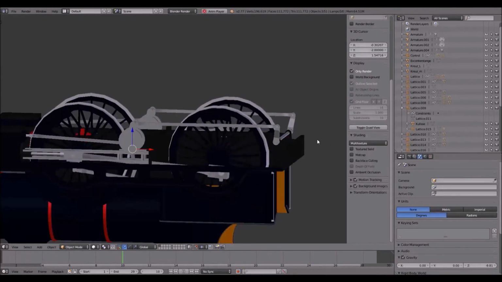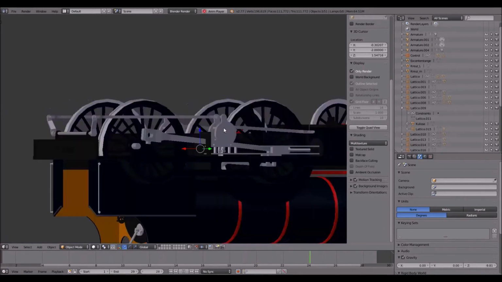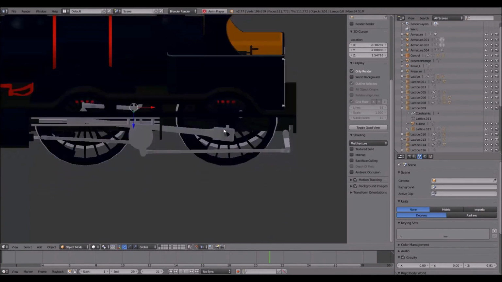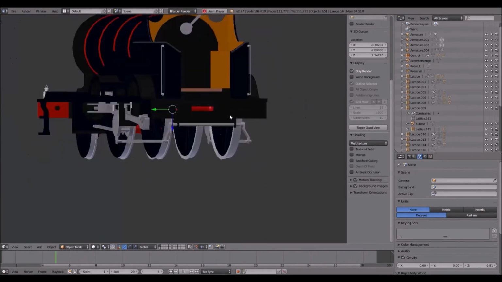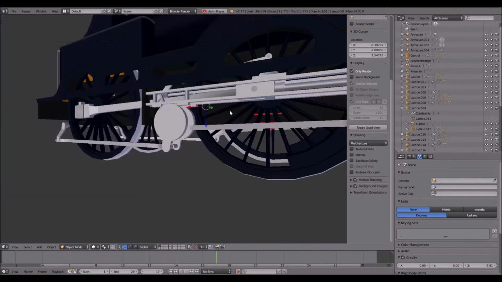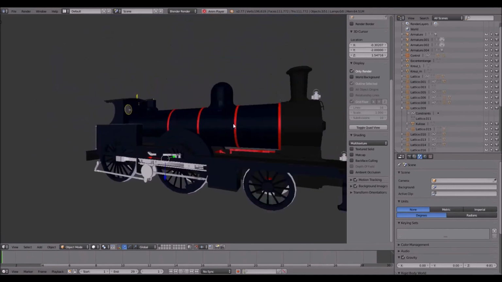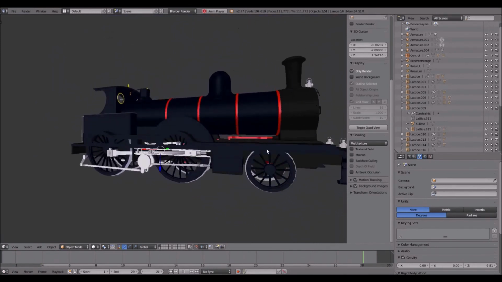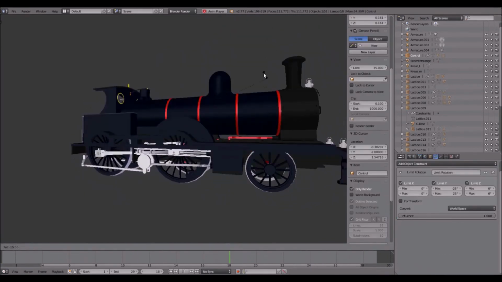If you want to see the entire model, I will do this and make it a bit nicer. No. So there you have it. A locomotive with Joy valve gear. No, not the locomotive. I wanted to go over here. Yeah, I know it's quite early in the morning, so I apologize if I'm a bit clumsy and confusing, but that's how you animate the Joy valve gear.